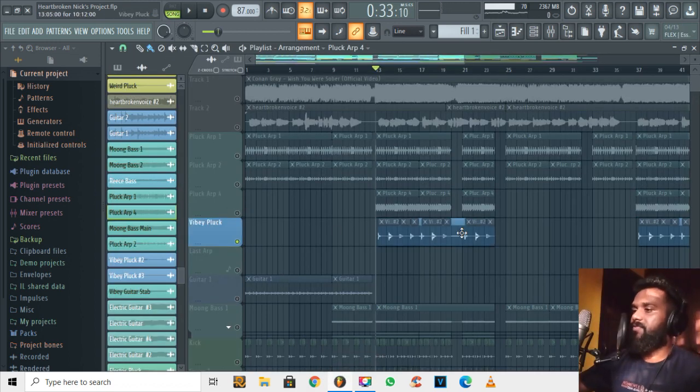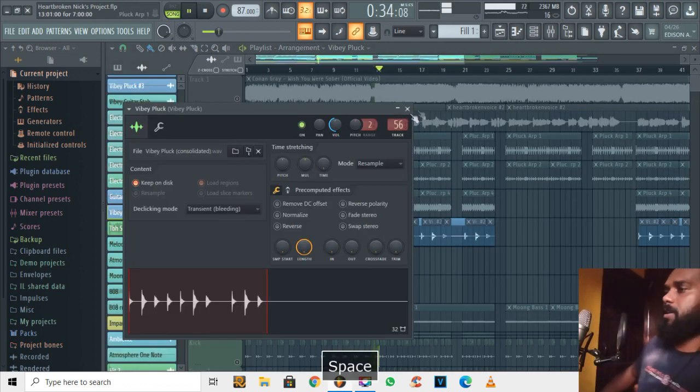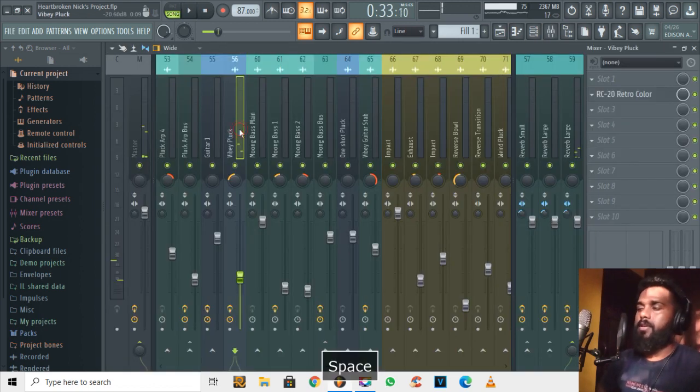And I have this stem called Vibey Pluck. It sounds really retro-ish, and yeah, without any processing it sounds something like this.